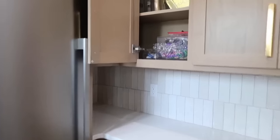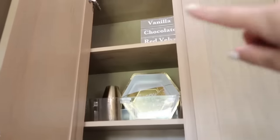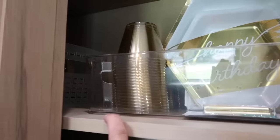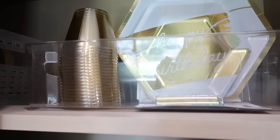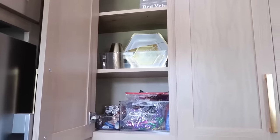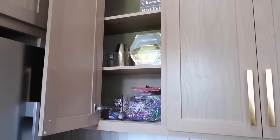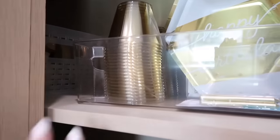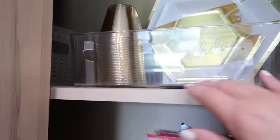It doesn't look like much, but it's so much better to me. So basically, these are stands for cake pops, just anytime we're having a party. Right here is all Savannah's birthday stuff. It was her golden birthday party this year, so we had it in the sun and did a swimming party in the golden sun, because she's always had a winter birthday party. But I'm still gonna wanna do something small for her on her actual birthday. So I saved the leftover plates and cups and numbers and letters we had and candles. So I have all that there for when that comes.